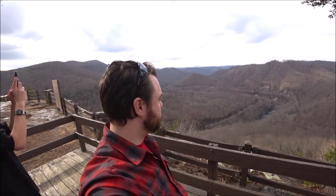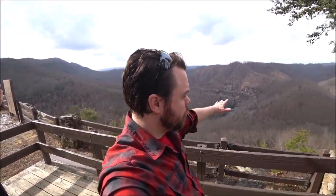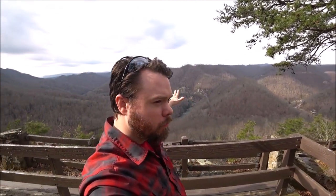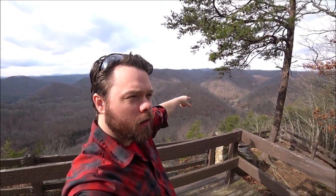Came out here to the state line overlook, and I'm telling you what, guys, this is the best view we've seen so far. It just keeps getting better up here at Breaks Interstate Park. Okay, guys, take a load of this. Miles and miles of the Appalachian Mountains right here. Over here, you are looking at two states at once. Right now, we're in Virginia, and we're looking over here at Kentucky.